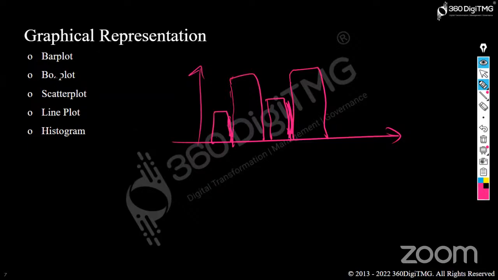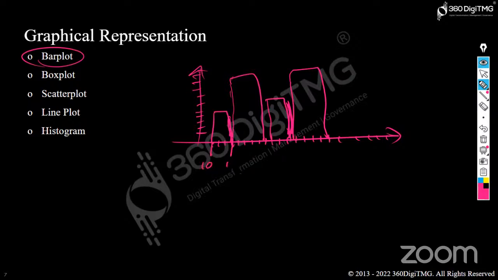Okay, so in the bar plot, I have drawn the same diagram, but here I have given the values. You can see that you will be getting x and y values. So from here to here, I have two different values.